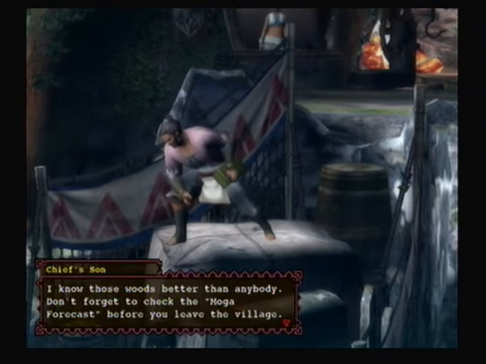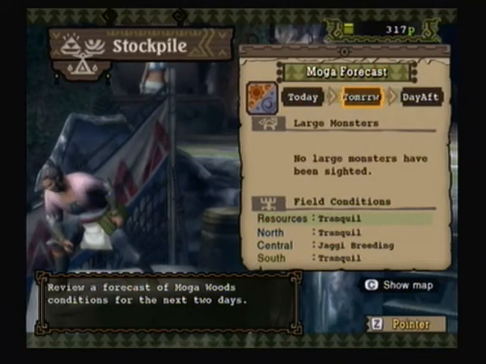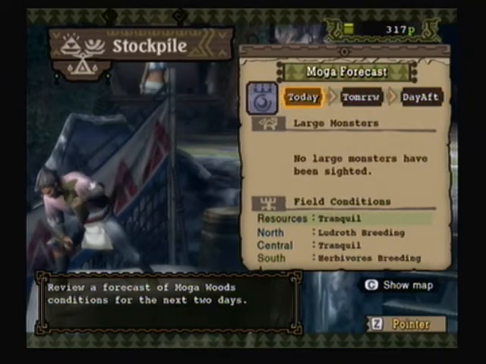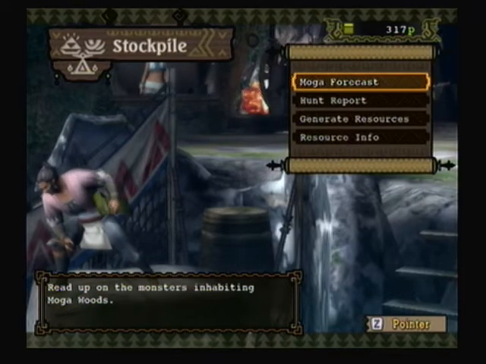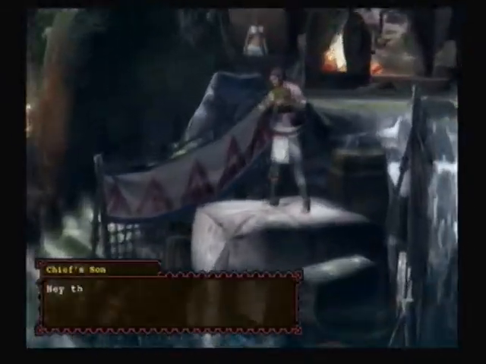Oh, this is actually perfect. Alright, so that means now we can fight boss monsters in the... Oh, okay, so we didn't get any this time. But that means on occasion when we go out to the Moga Woods, we'll actually find a... Oh, we actually have boss monsters.